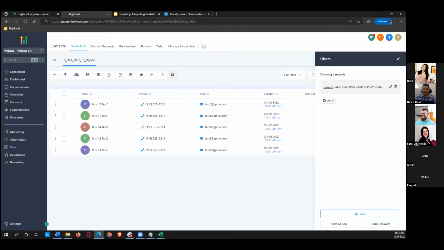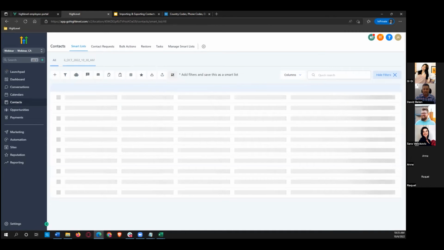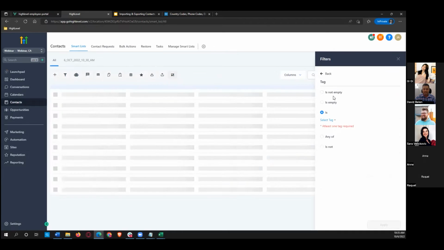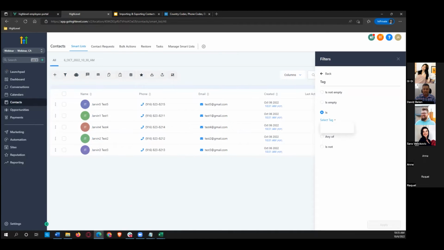But what I recommend is, if you want to use the information from here, you can always just select these contacts and add a tag to them. And when you're filtering using smart lists, you can then quick search using the tag instead for those contacts.